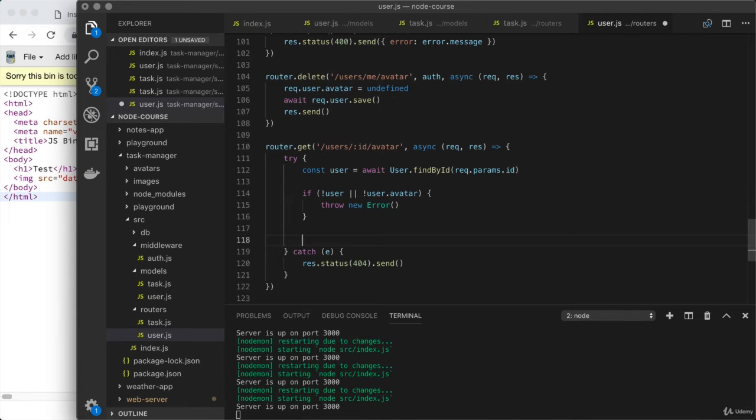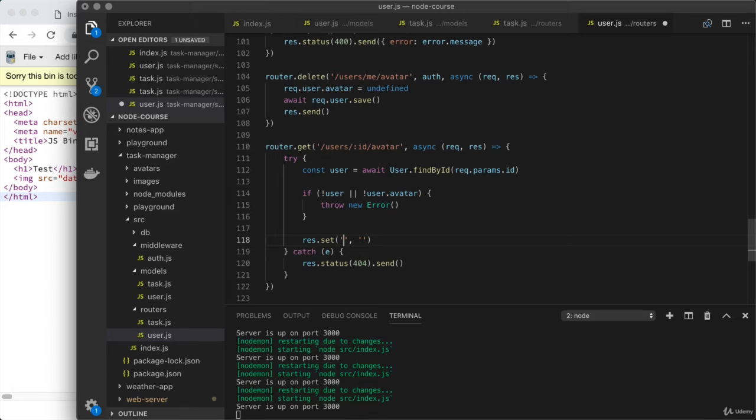If it was a PNG, we would have to tell them it's a PNG image. And right here, we get that done by setting a response header. You can set up response headers by using the set method on the response object. So for us, that is res.set, and it takes two arguments, a key value pair: the name of the response header we're trying to set, and the value we're trying to set on it.